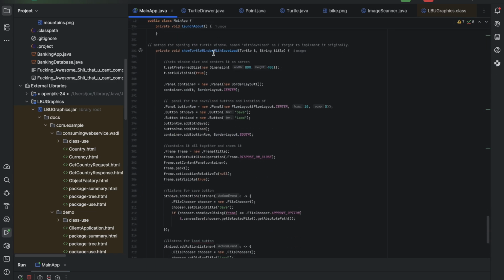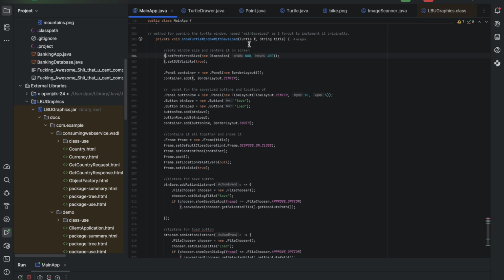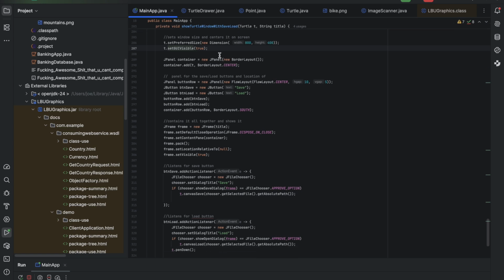Show turtle window with save load. So, turtle is T. Turtle dot set preferred size. Set GUI visible. T dot build layer add it. This adds the turtle in.